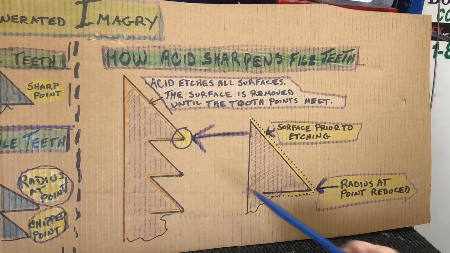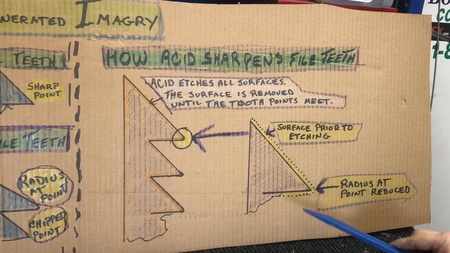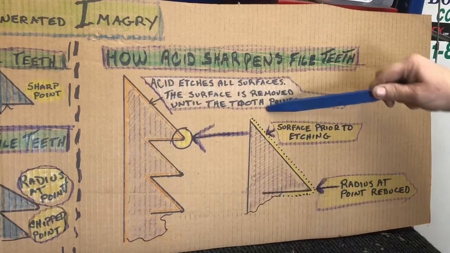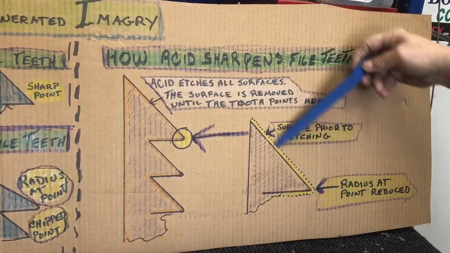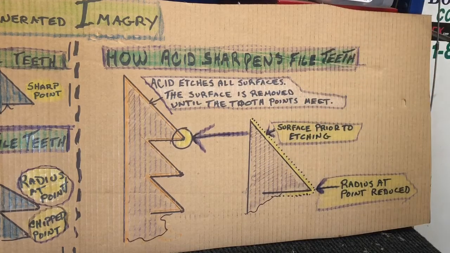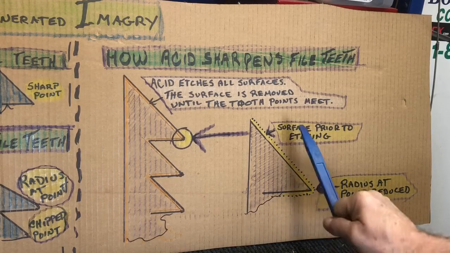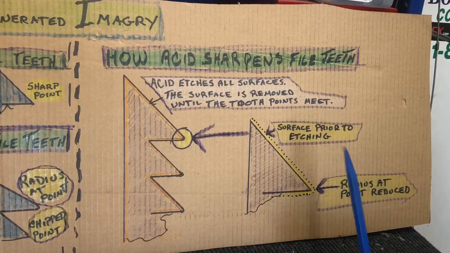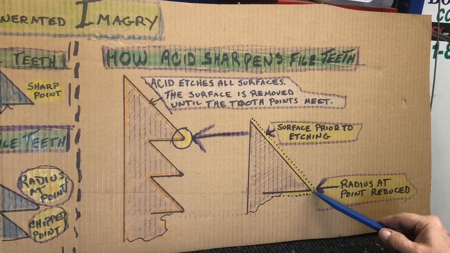And so this chipped round tooth here, if you look at the edge, this yellow area kind of represents the original surface of the file. And so it starts etching all this material off in that direction. At the same time, in the throat of the tooth, it's eating off the material in that direction. It kind of eats 90 degrees to the parallel surface that's being etched. At some point, these two surfaces will meet, and it'll actually reduce this radius.